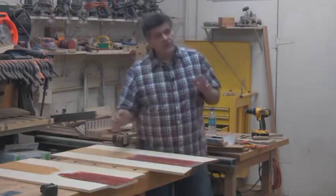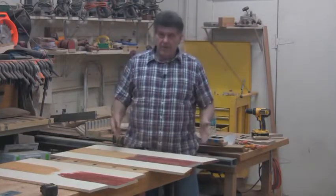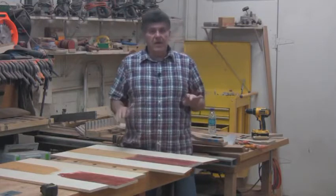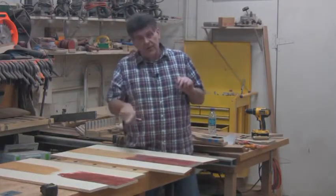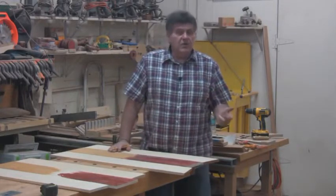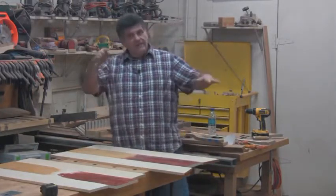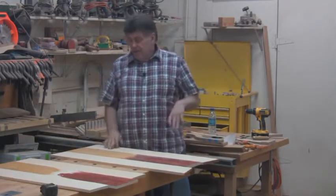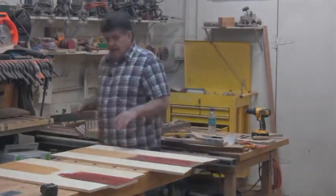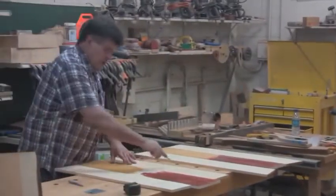Because once we get it milled and in the back, you'll see this, we've got a cabinet and a little frame around, a rabbet around the back that it's going to get nailed into. It's going to get nailed at the top and on the shelves and whatever. That'll pull it in nice and flat because the wood is not going to be that thick. So over this size, it'll have some flexibility. Anyway, what I'm going to do is mark these and go glue them. Then we're going to go plane those other boards and come back and start working on the carcass.